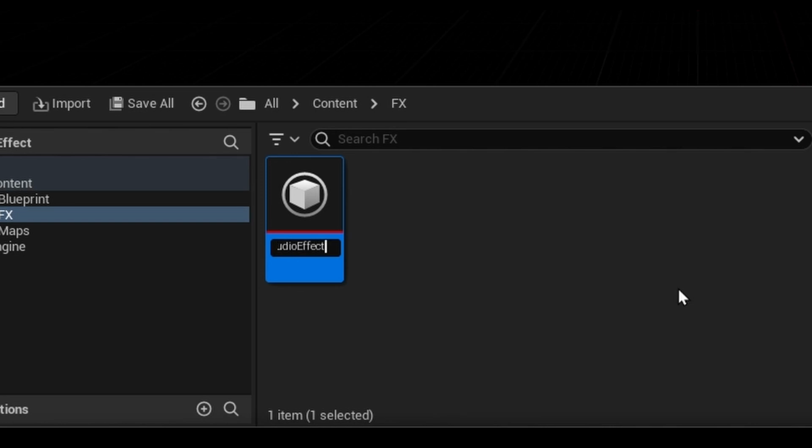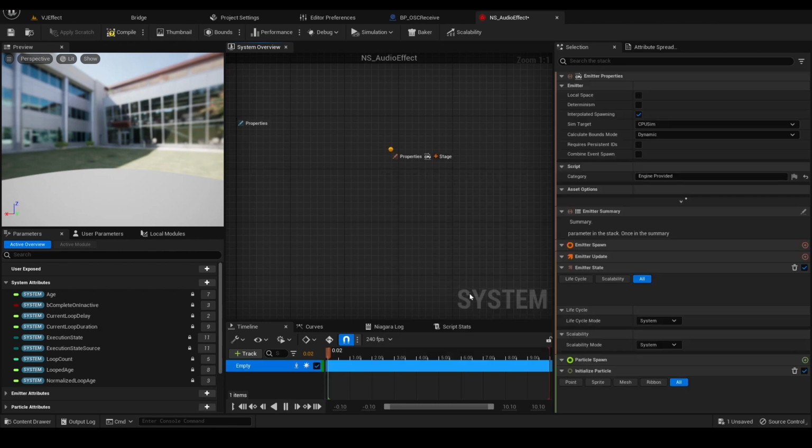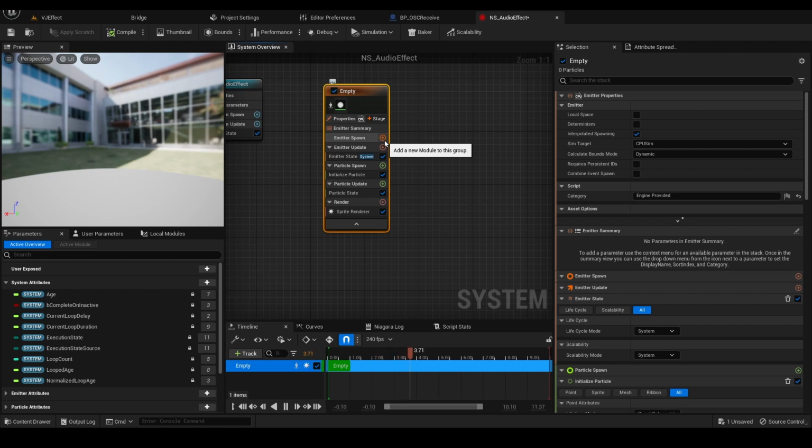audio. Oh, super bad name. I'm not good at naming that. And click on it. Okay, so I'm gonna right click. I'm gonna add the emitter, and this is empty. The Niagara is Unreal Engine's particle system, which is really cool. And it's like a module system, and you can add some like a force, velocity, like a color, with the flexibility, so you can like compose whatever.